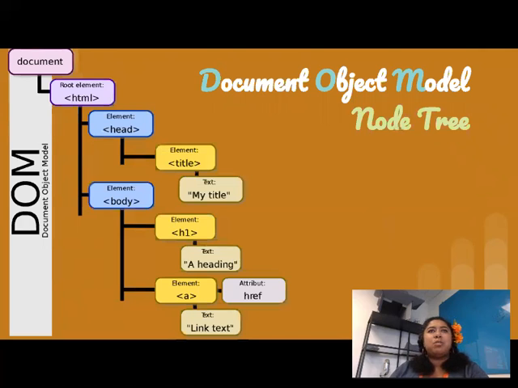Your ability to use dot notation the way you've been using dot notation with other objects in JavaScript will come into play here, just as it did when we were dealing with Node on the back end, quote unquote. So this is actually what ends up happening when your HTML code gets translated and interpreted into a document object model.